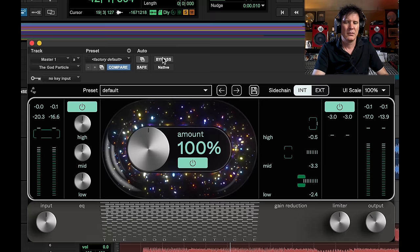Okay, I'm supremely skeptical of, you know, leave it on the master bus, solves all your problems kind of plugins. You're listening to a man that has grown up coveting SSL consoles and 4000 bus compressors and Pultec EQs and stuff like that. And I'm still not a fan of mixing into tons and tons of plugins. If you see any of my In The Box mixes that I've streamed live, I don't even put anything on the master bus till the very end, after I've mixed the song to within an inch of its life.